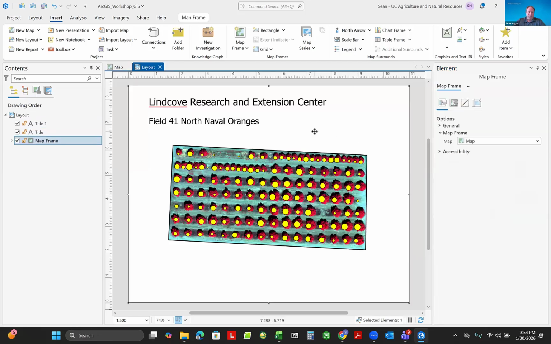So we have a title there. Now, the next one is something called a neat line. We can add that in by going up and adding from insert, and there are shape options available. And one of these, let's see, where's it at?